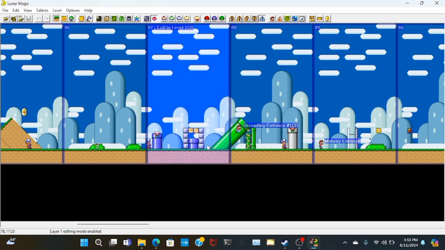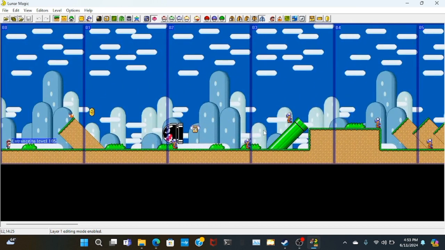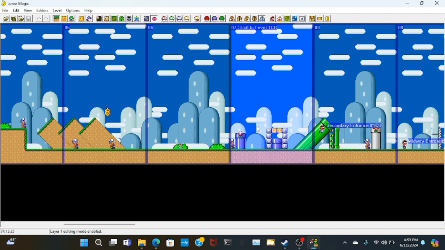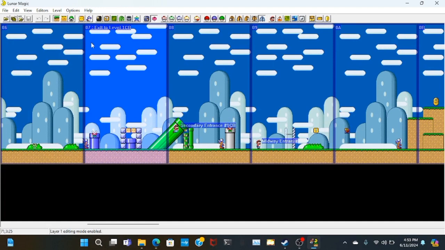So you can see there's a difference between, let's say for example, this pipe and this pipe. You can't go down this pipe. You can go down this pipe. So, you might have a question. Why do we enable the screens pretty much randomly? Like, why is 7 enabled?